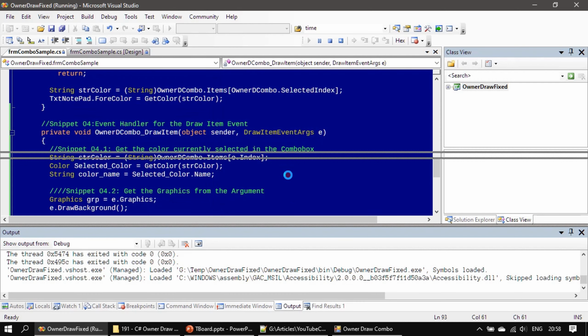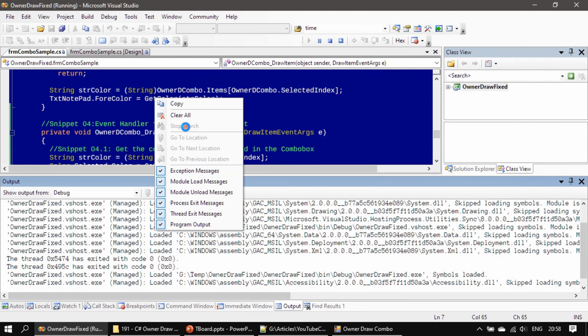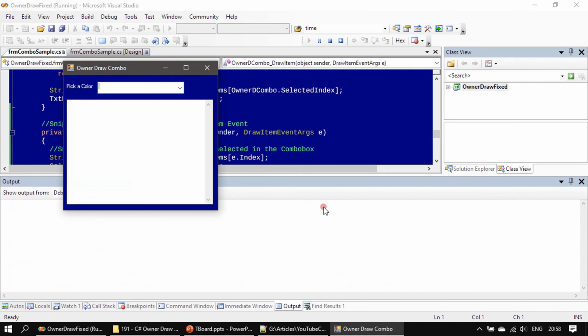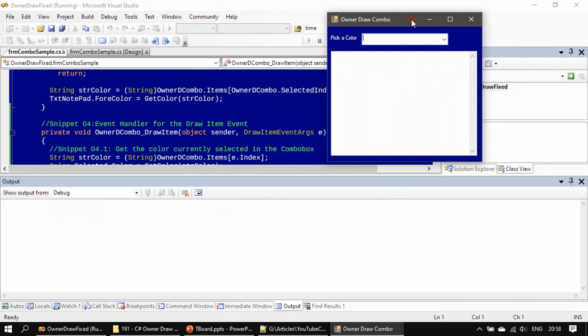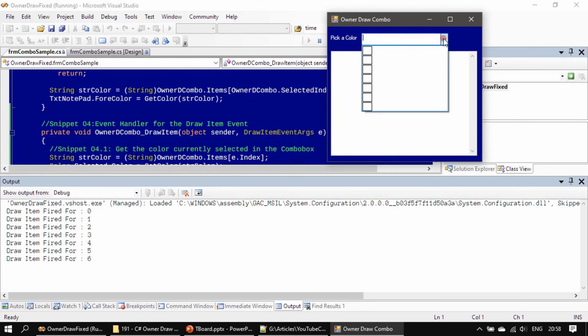Let me clear this output window, and if you see, once I click the drop down, you are seeing the diagnostic message is written to the console output window, and you are seeing indexes 0 to 6.